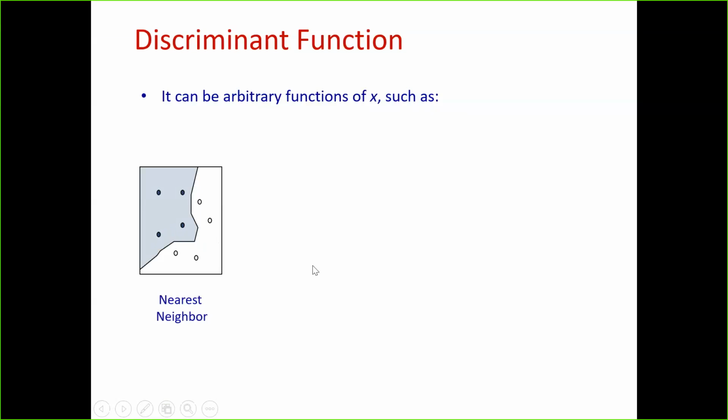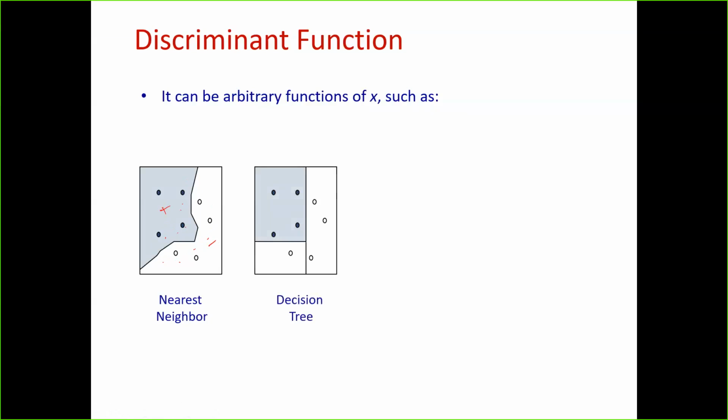Anything that falls within this boundary will be classified as a positive instance. Anything that falls on this side of the boundary will be classified as a negative class according to the k nearest neighbor. So the decision boundary is something like this in the case of one nearest neighbor. If you take the decision tree, the decision boundary is something like this, formed by taking a sequence of decisions as you see here. This is one decision, this is another decision. It takes a sequence of decisions on the attribute values and classifies the instances. So the decision boundary that it forms is something like this, as you see in the second figure.